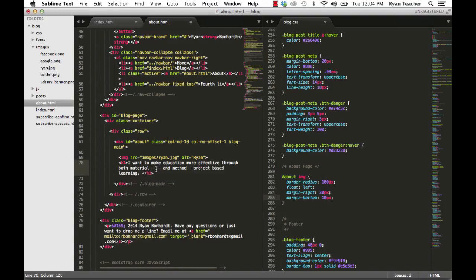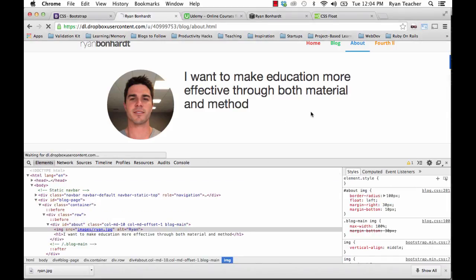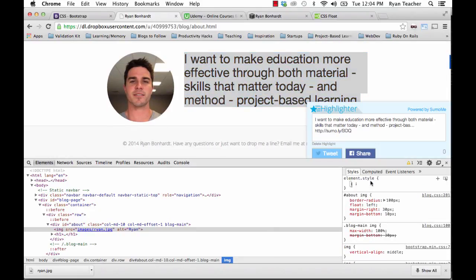Method, project-based learning, material. Let's just put a filler in here for now. I want to make education more effective through both material and method, project-based learning. All right. Reload the page. Beautiful.